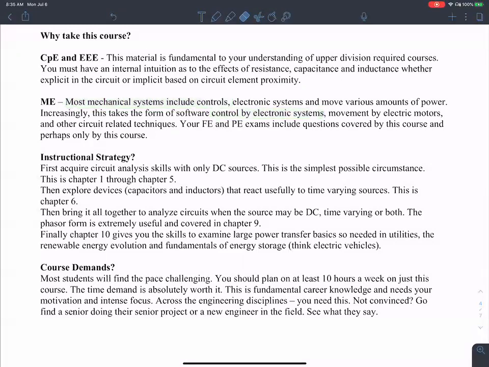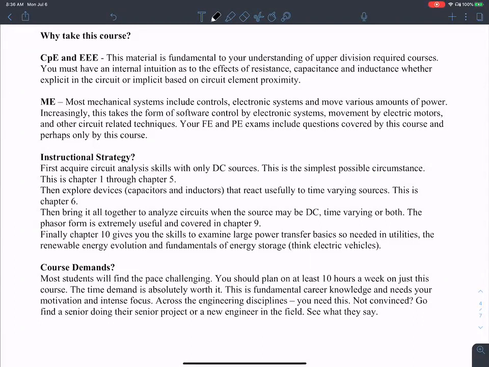Okay, so there's a fair amount of electrical principles at work. Even so, your Fundamentals of Engineering and PE exams include questions for mechanical engineers that are related to electrical engineering. So it's going to be important for us in more than one way, okay? More than just relevance to what courses will be using this, or how it is relevant to a grade or your graduation, and so forth.